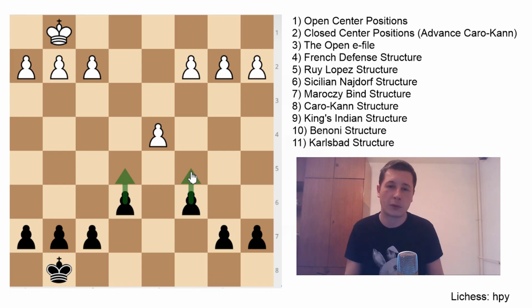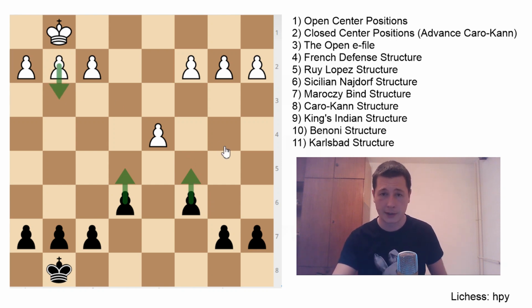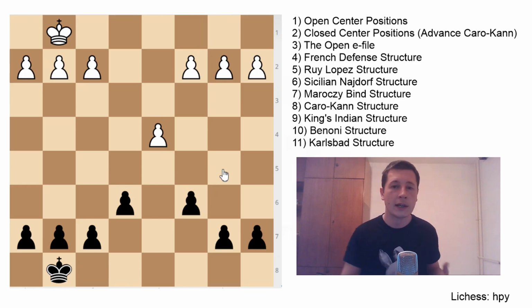Most commonly it will be the move c5, and very often you can play it early on. I've seen many games in which players wait for no reason. You have to play c5 as soon as possible. Just get it over with. Obviously, if white fianchettos, which is very, very rare, then c5 is going to be a bad move, but most often c5 has to be played as soon as possible.